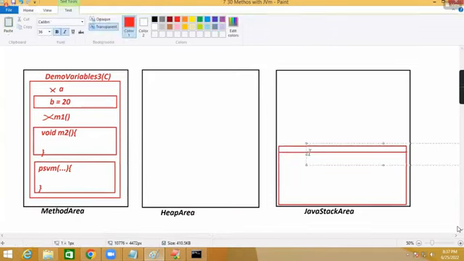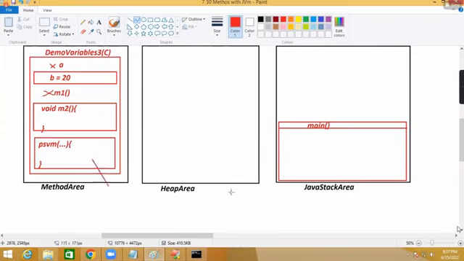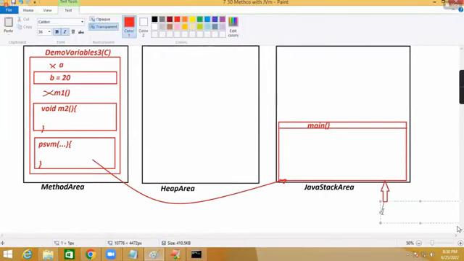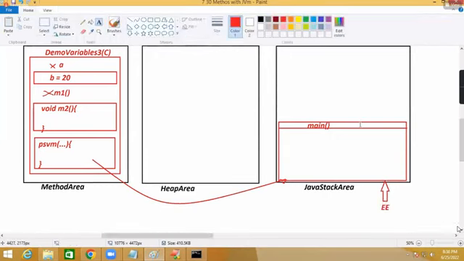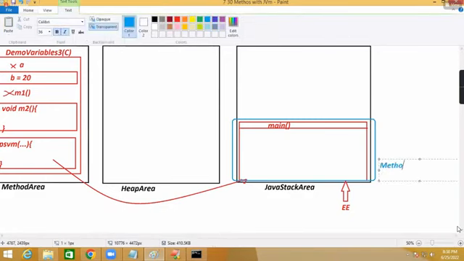So main has that nature. Main is automatically copied onto the Java stack. When main is copied here, the execution engine will come there. That is the flow, no? Moreover, when main is copied here, a small partition is created. One small partition is created. We call it a method frame.